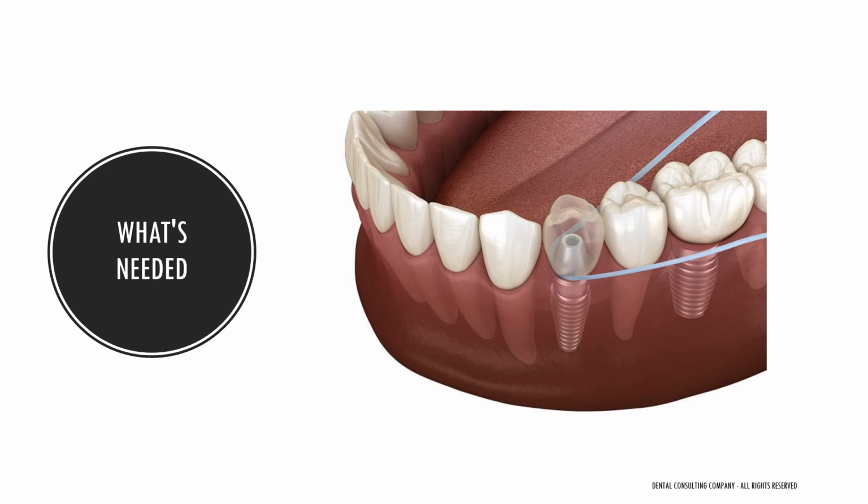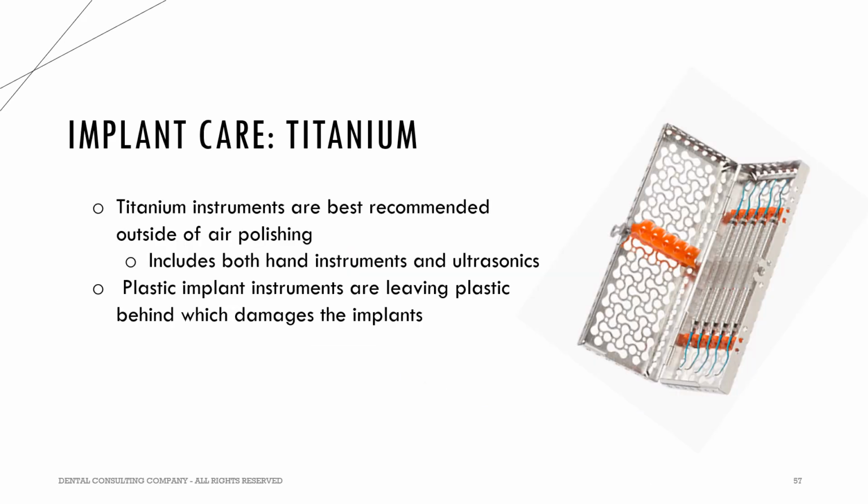Our last topic is going to be discussing what is needed for maintenance visits and caring for implants. First on the list are titanium instruments. They are most recommended outside of air polishing for implants, as they are most compatible with them. They are recommended over plastic instruments because the plastic can be left behind and damage the implant surface. Just have to be careful with titanium instruments not to damage or scratch the surface of the implant.